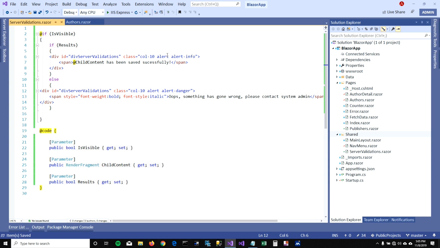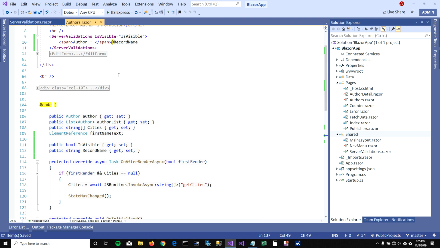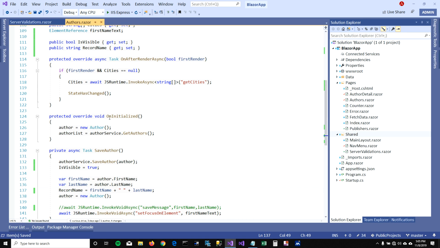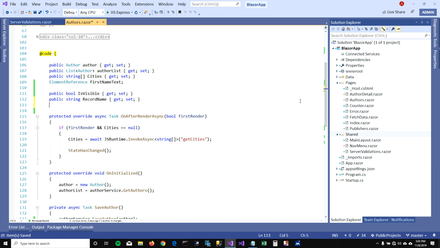Let's make it look prettier here. Nice. And what I'm going to do in my author, which is my parent component, I'm going to create another property here. I'm going to say that it's a Boolean property, and it's also called results.